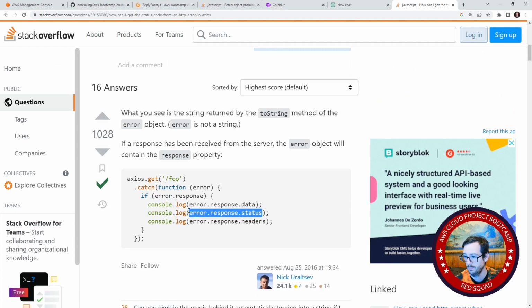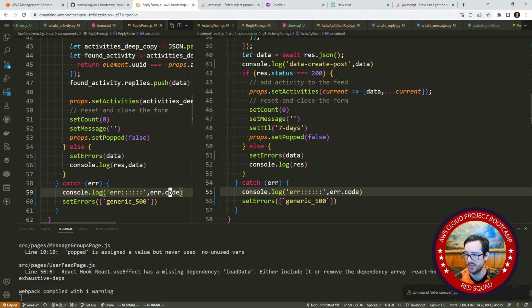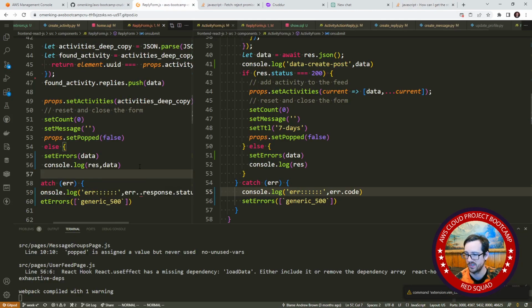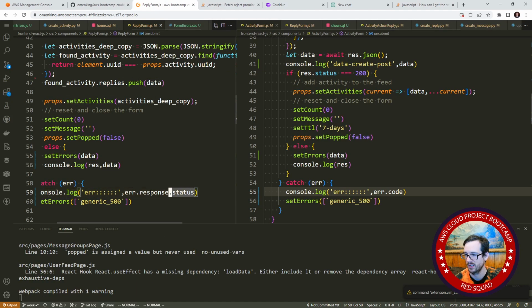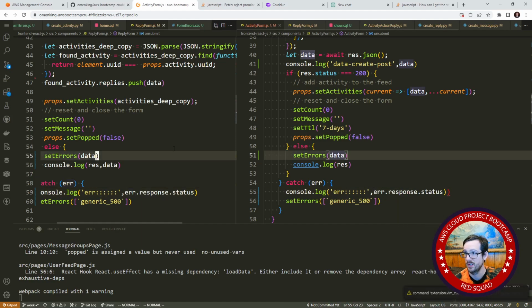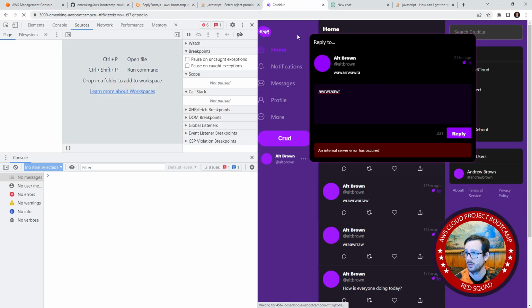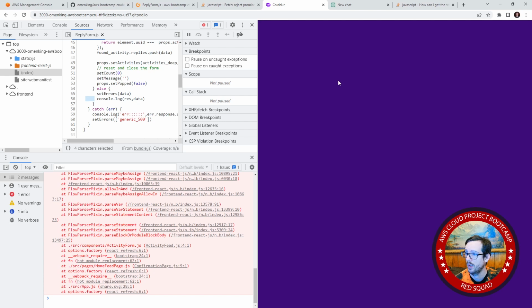Maybe we can do it this way. No, that's using Axios, but maybe Axios follows the same convention here, or fetch follows the same convention as Axios. So I'm going to go ahead and grab that. I'll put it on both, so in case I did it on the wrong one here, we still get it. And we'll try this and see if we get anything. I'm not sure if that'll work. We'll give this a refresh here.